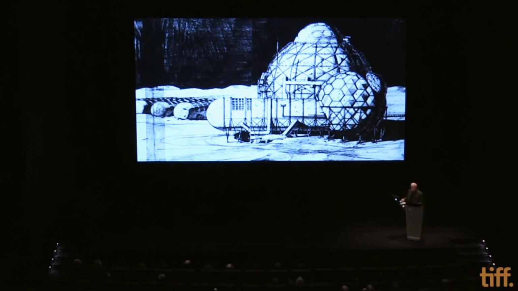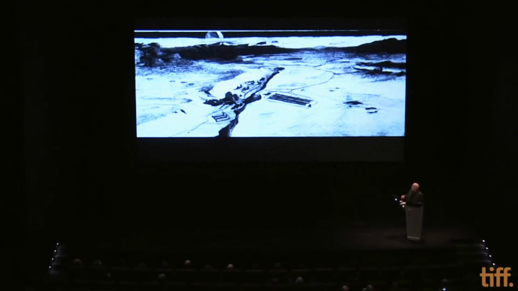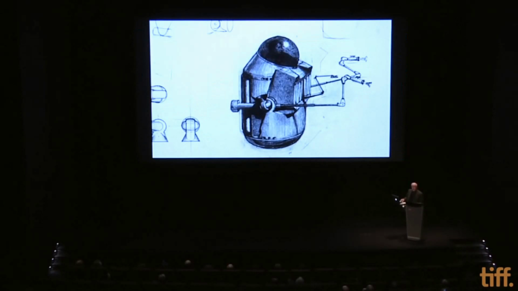This is one of my early pencil sketches for a kind of lunar base. You can see some similarity here to the horizon on the moon, the Earth in the distance, various kinds of lunar modules and stuff like that. An idea for a pod, which became like a pod in 2001. But I wanted to digress a little bit.